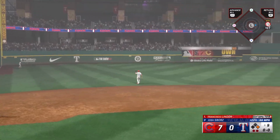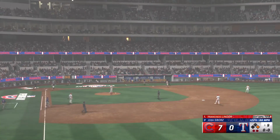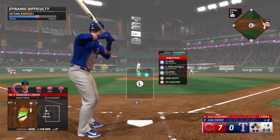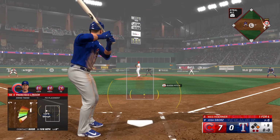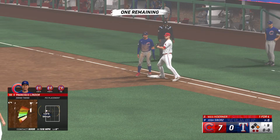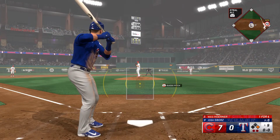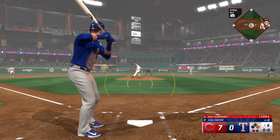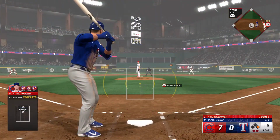Joey gets on base and keeps it going. Well, that started and ended pretty quickly. No messing around right there. Everyone's trying to elevate the ball in today's game, but if you can hit a ball that hard on the ground, it's going to find some holes. Checks over to first. Back safely. Now it's going to be Nico Hoerner. Breaking ball in there for a strike. 0-1 count. Lindor off first with 2 away.